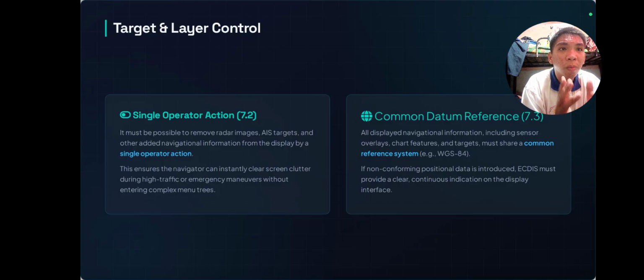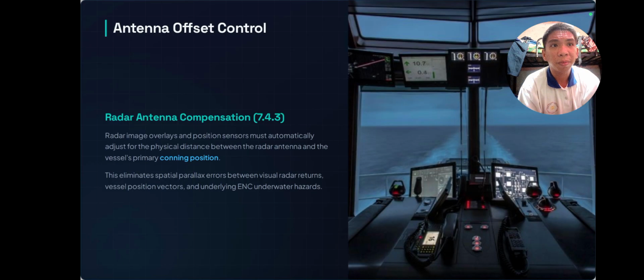Common datum reference, 7.3. All displayed navigational information, including sensor overlays, chart features, and targets, must share a common reference system. If non-conforming datum data is introduced, ECDIS must provide a clear, continuous indication on the display interface.